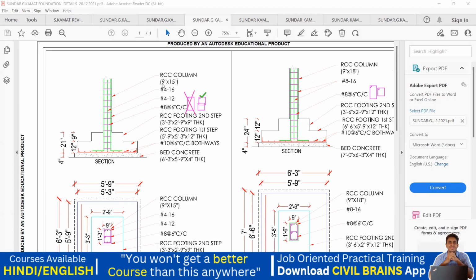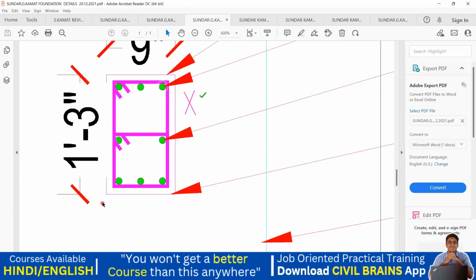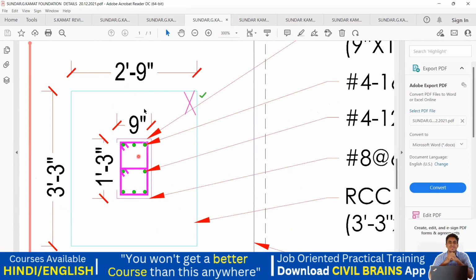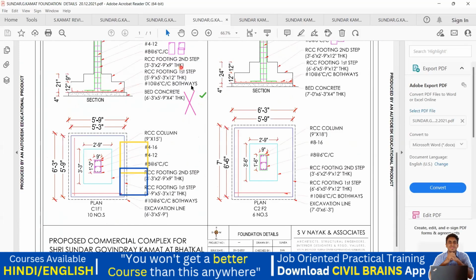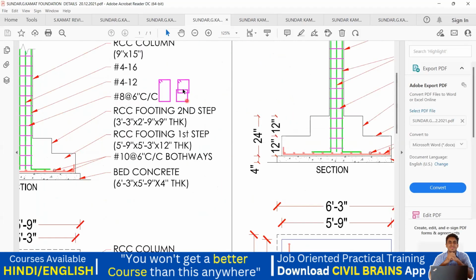Now to put it in a better way, I'll explain it here. See here what we are supposed to do. I'll take my first ring now. My first ring will go from here to here. Here I'm going to do it in this way, and after that the second ring will go from here to here. So this is how the connection has to be done. That is why they have shown two rings here.